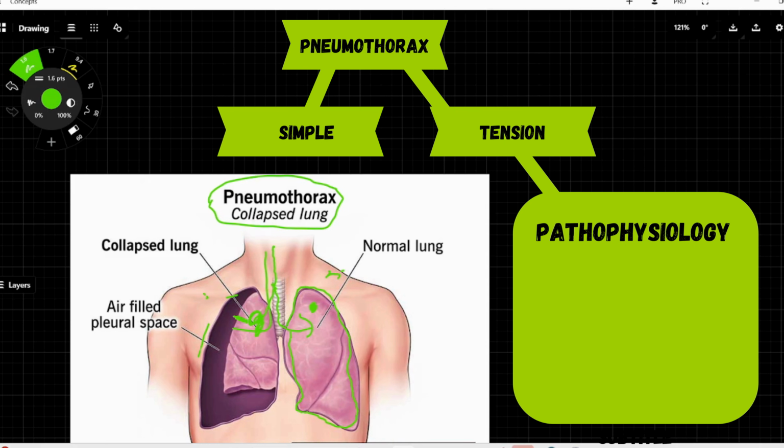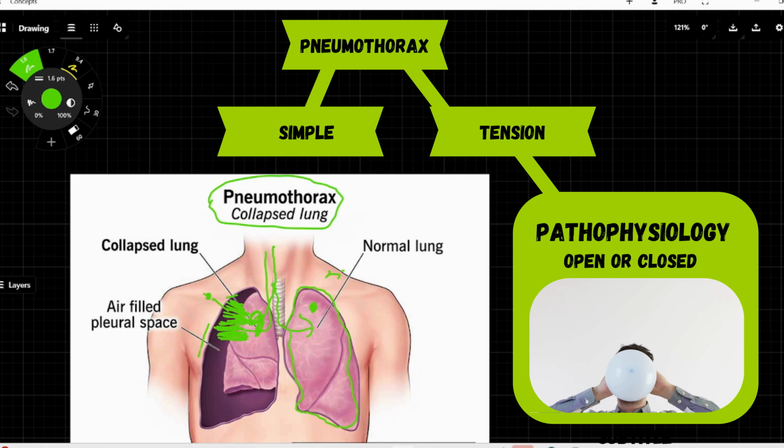Now, in tension pneumo, what happens is air gets into the chest either by breathing where it's closed, or you can have an exterior wound and air is getting in from the outside, but air is getting trapped in this space. Picture a balloon in your chest, and every breath you take, that balloon gets bigger and bigger. Well, that's what's happening with this space.